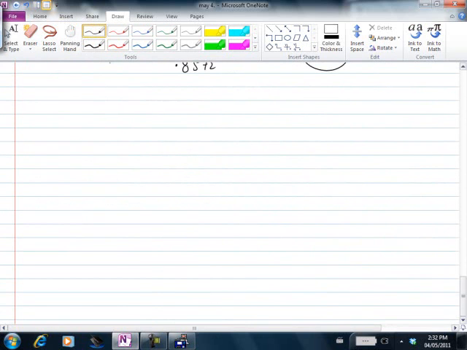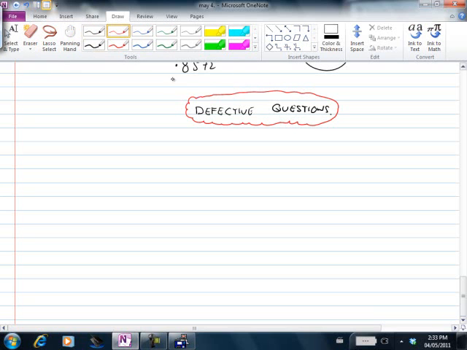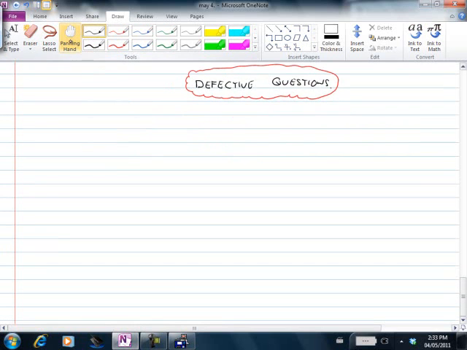Last thing. The last type of question you've got to be careful about, something I call defective questions. Here is how this one works. Very similar to the disease question. All you have to do is set it up. I'm going to give you the question, and I'll just set it up, and we'll see how you can figure this out. So there's two companies.